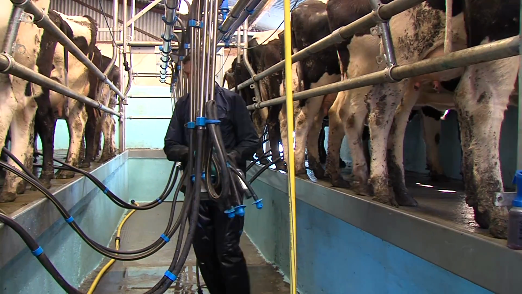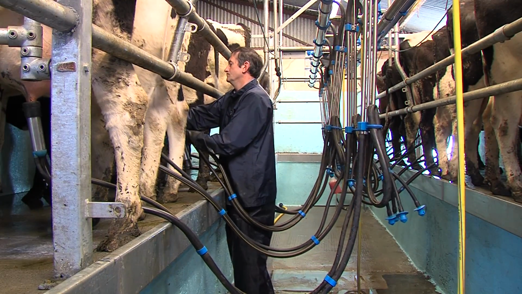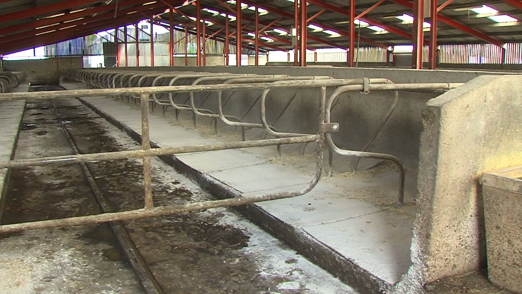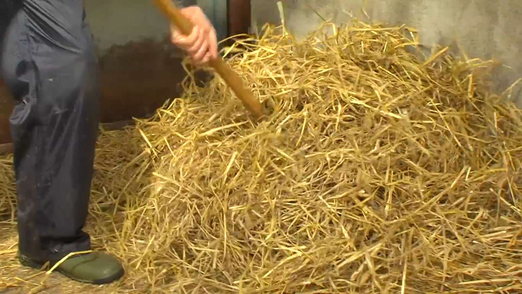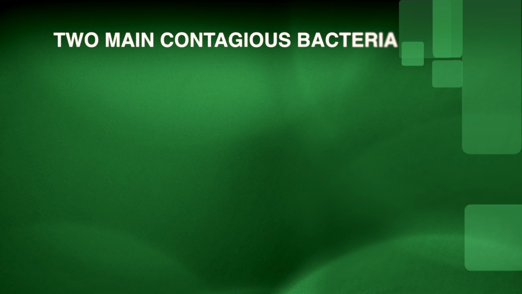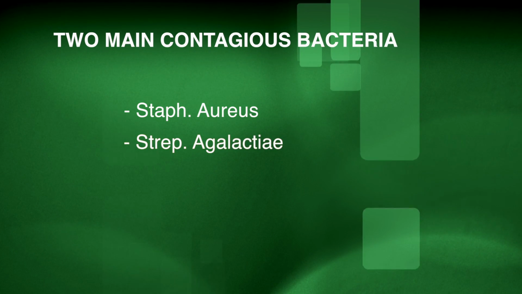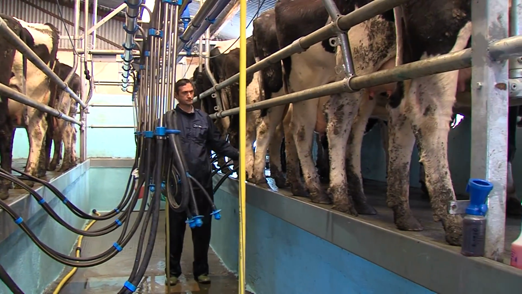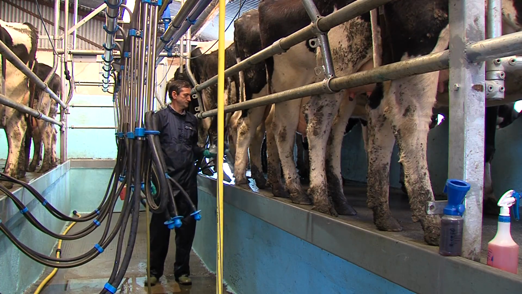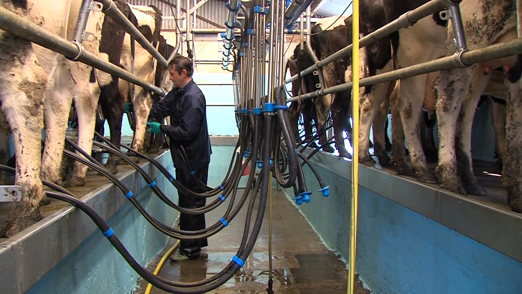The main sources of bacteria causing mastitis can be divided into 2 types: contagious, that is cow to cow, and environmental, that is bacteria harboured in cows' housing, bedding, or handling facilities. The 2 main contagious bacteria are Staph aureus and Strep agalactiae. These bacteria are mainly spread at milking time through contact with infected bacteria on milkers' hands or gloves, milk liners, and through cross-flow of milk between clusters.